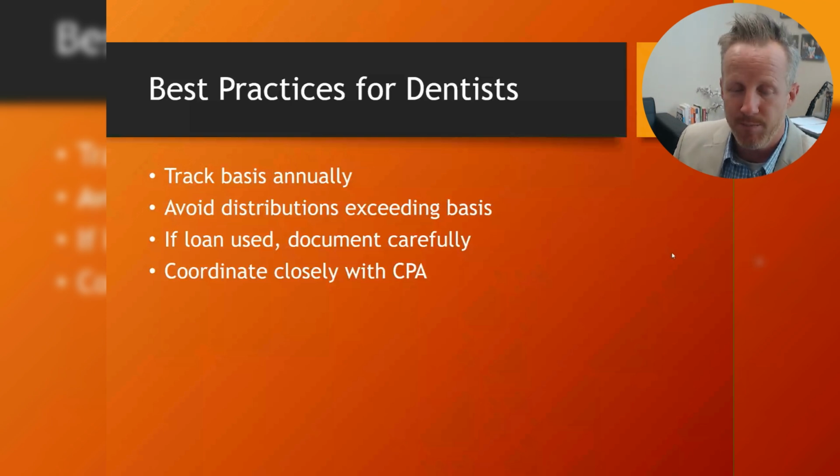So you rush, you buy it, you get it in service by December 31st, and now you're saved. The only problem is you don't have basis for it. So now your loan to shareholder goes from $100,000 up to $200,000, $300,000 because of that, because you were pulling out all the spare cash in your business checking account throughout the year. And this is a death trap. It is a spiral that has caused some dentists to go bankrupt.